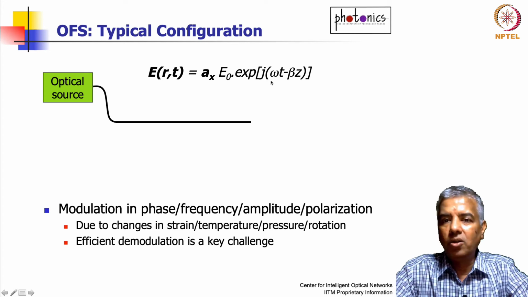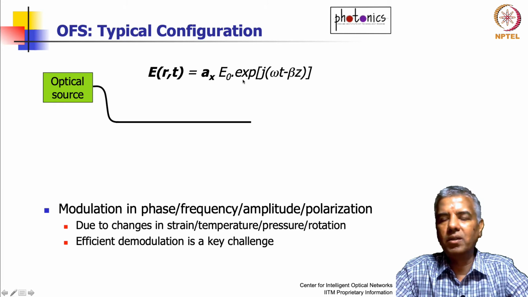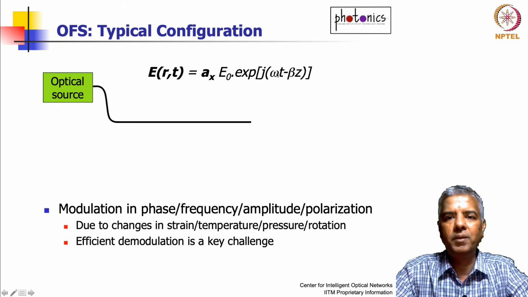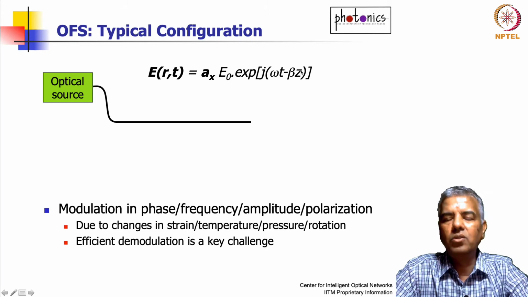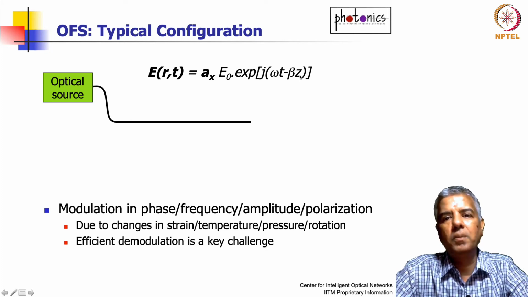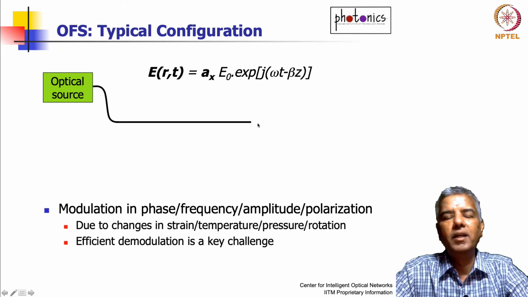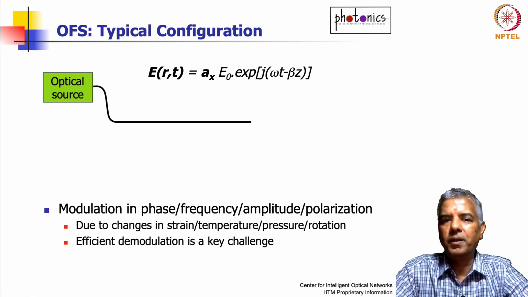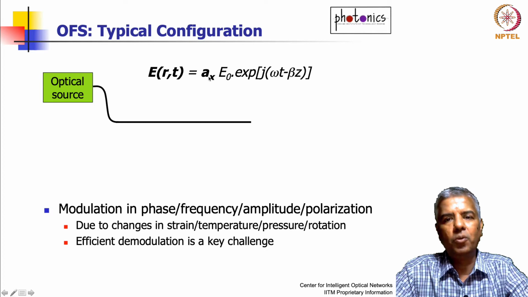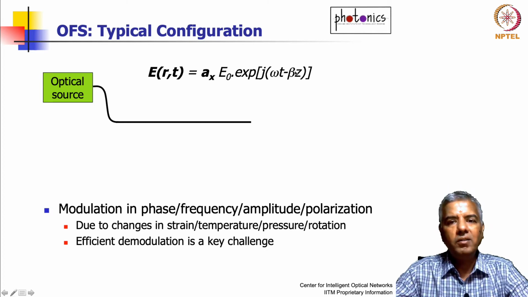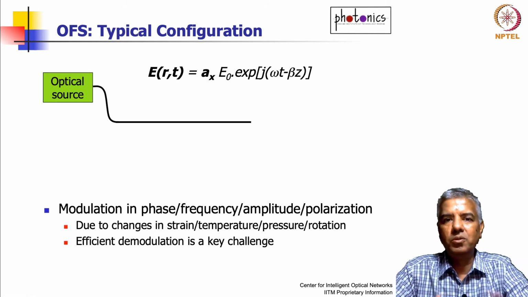And then it also has a frequency associated with it. So we are talking about the phase term, which primarily consists of two terms. One is the evolution with respect to time, which is governed by the frequency of the light propagating down the fiber. And then you have a certain phase that you accumulate during propagation through the phase constant beta. So beta times z corresponds to the propagation phase that's accumulated. So we have these typical characteristics of an electromagnetic wave in terms of amplitude, polarization, frequency, and phase. All these provide us opportunities to make a sensor.